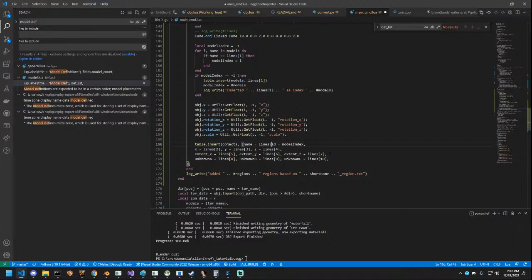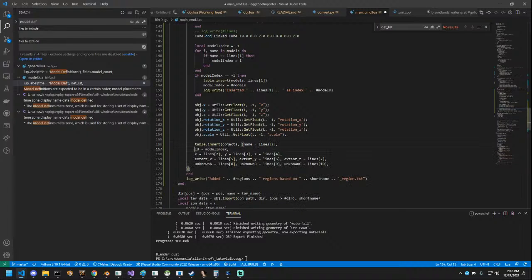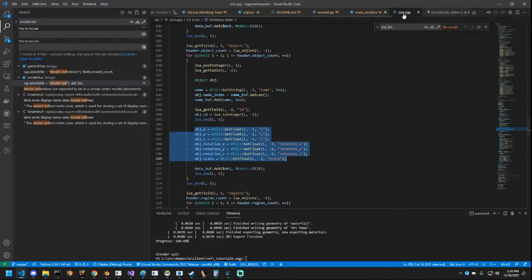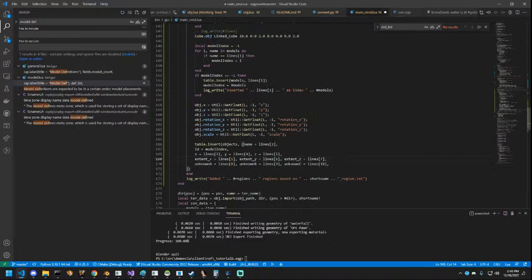Name equals lines 2, comma, ID equals models index. Then it's 3, 4, 5. Now we have rotation X, Y, Z. 6, 7, 8. Then we have scale is 9.